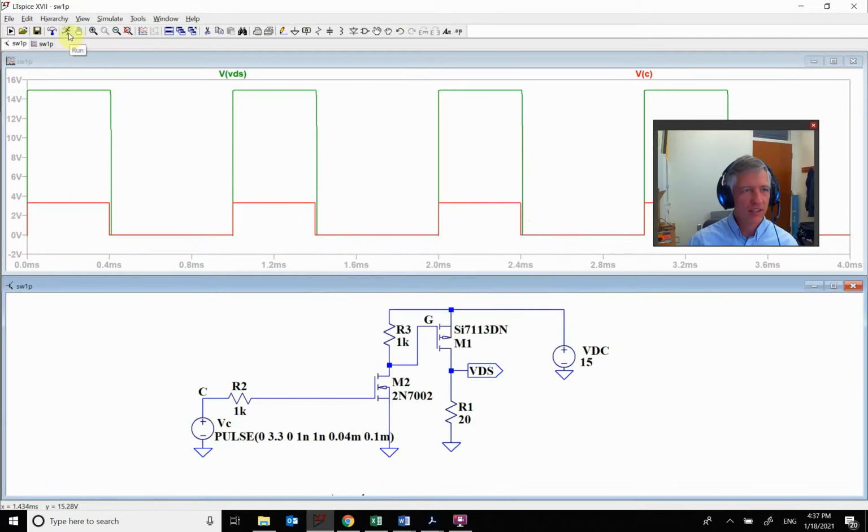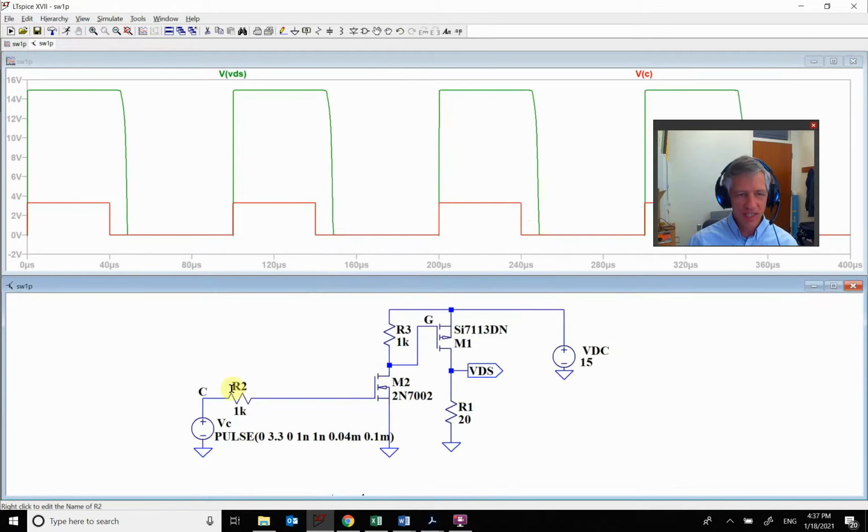Okay, so we're going to make this switch faster. And what we see is that ours is the same way. So I get really fast switching here, but I get a delay and really slow switching on this side. So obviously we have the same problem that that other person ran into. So we can solve his problem and solve our problem to figure out what we're going to do to get this to work out.